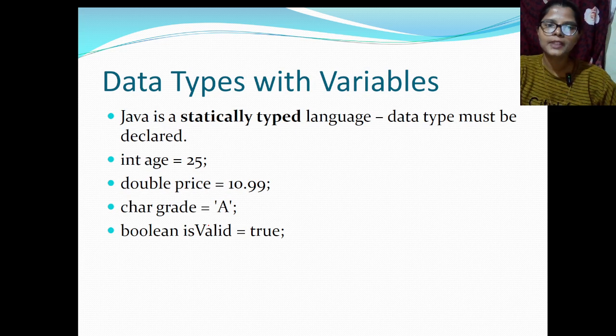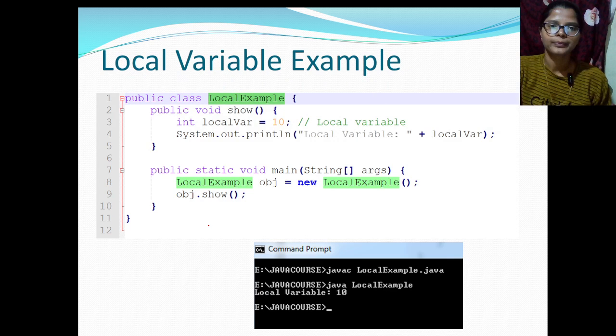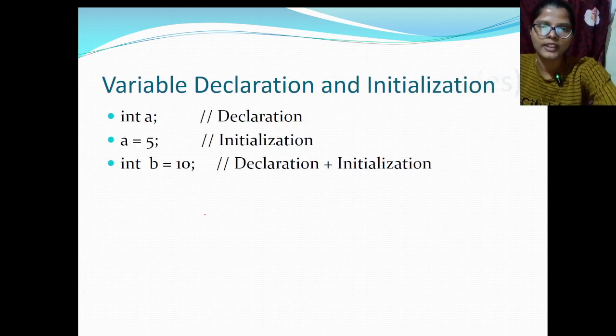Next, data types with variables. It is already discussed. Which type of data you are entering, that you have to mention before the variable. Like which family you are related to, your initial is important. In the same way, the type of data is also very important. So let's see one example in a Java program. Just now we discussed the complete theoretical part. Let's have a quick idea about variables.